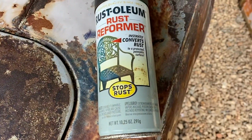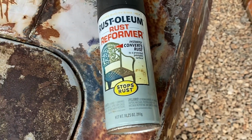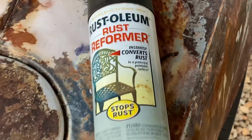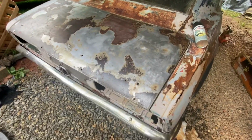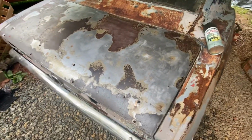So I'm gonna hit it with a rust reformer. I ain't saying Rust-Oleum does a good job or anything like that. This is just what I had laying in the house. I'm gonna spray it all down with a rust reformer. And that should convert it over to a paintable surface.